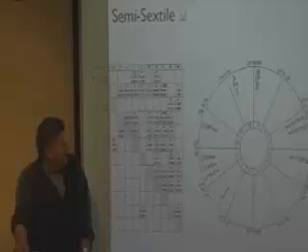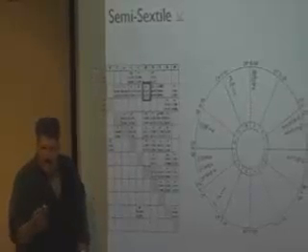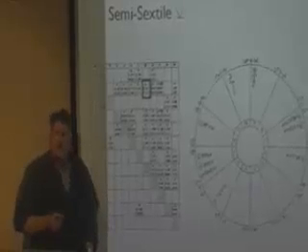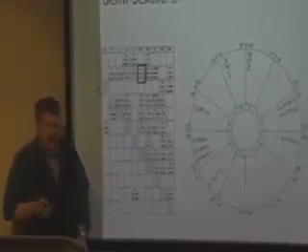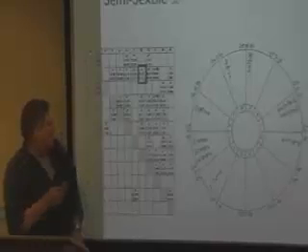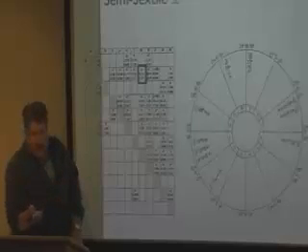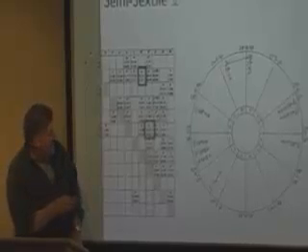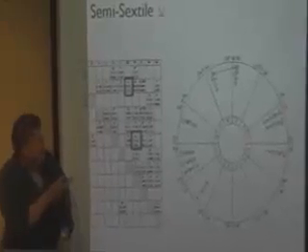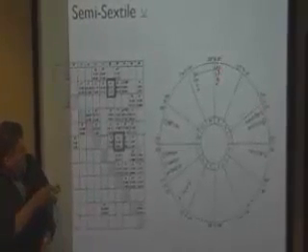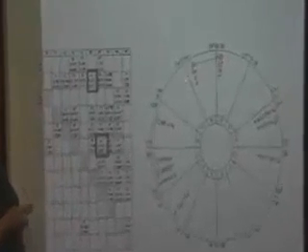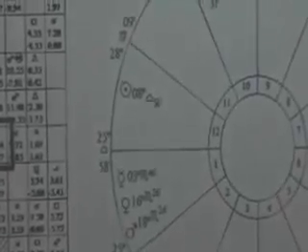Let's take a look for a semisextile. Here in the graph, and I'm going to describe this for those of you who are watching online and are unable to see clearly. This is the moon forming a semisextile to Uranus. What that appears like in the chart is right here. We have Uranus 21 Cancer, the moon at 19 degrees of Leo.